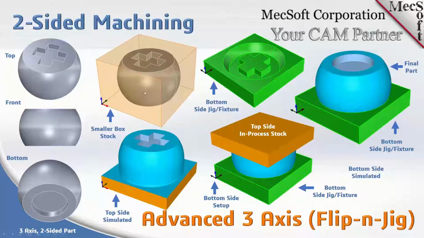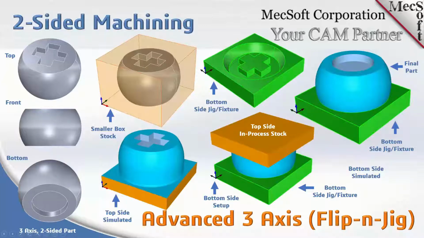So you just need to define your stock well enough to machine the top side. In the bottom here, we see we machined the top side. This is the cut material simulation. We left material on the bottom just to keep it together in the block of the stock. So when you flip it over, in the third column, you see you have to prepare the jig or the fixture that's going to receive the part once you flip it over. So this will have to be programmed and machined along with the part itself.